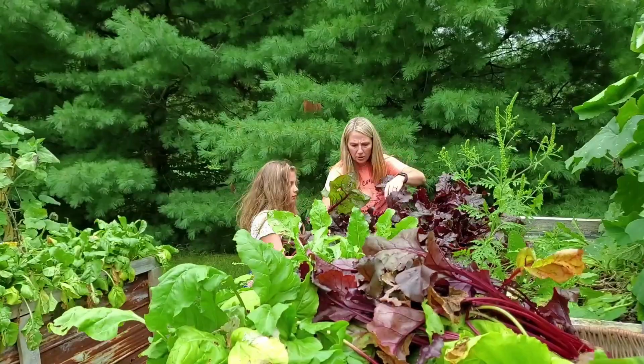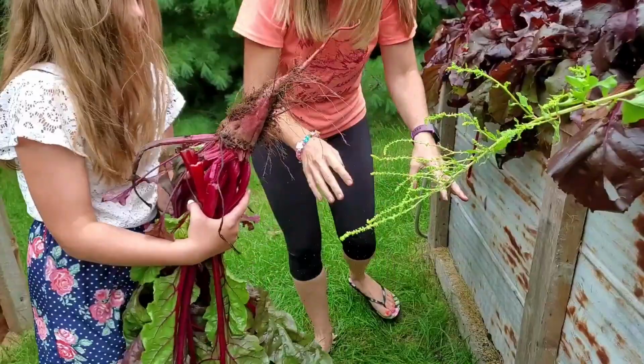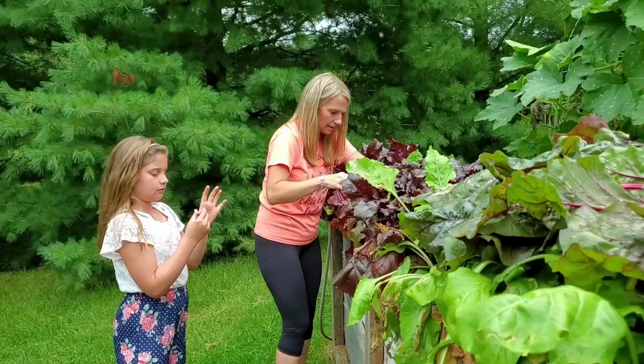Oh my god, look at the roots on this one. What is this? Why is it so long like that? It's a big carrot. Oh my gosh! Okay, these ones actually just pulled out, so we'll just take them. Okay, one more area, right here.